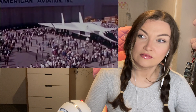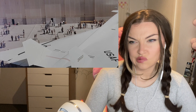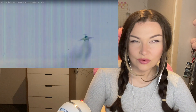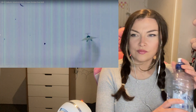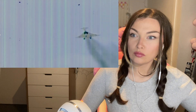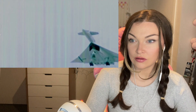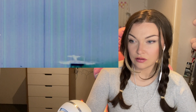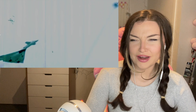North American Aviation completed the first prototype, called AV-1, in May 1964 in Palmdale, California. A second prototype, the AV-2, quickly followed in October the same year. A third prototype was planned but got cancelled. The Valkyrie first went supersonic reaching Mach 1.1 on its third test flight on October 12th, 1964, then surpassed Mach 3 on October 14th, 1965, where the AV-1 reached Mach 3.02 at 70,000 feet. The AV-2 went on to hold the record for the highest speed of the two prototypes.